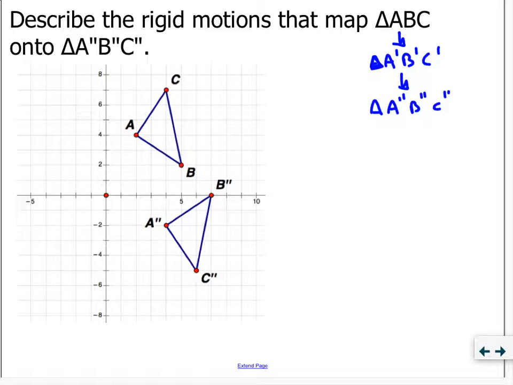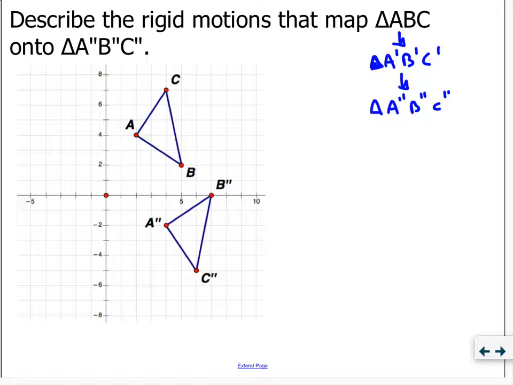Alrighty, so as I look at this, one thing I notice is that my orientation from my original to where I want to end up is a reversed orientation. So I know there's a reflection going on somewhere. So maybe what I'll do is I'll start by doing a reflection. And I think that after I do a reflection, I might be able to move it in the right direction. So it doesn't really matter what line you reflect over, I think. I'm going to take one that makes it kind of easy to see.